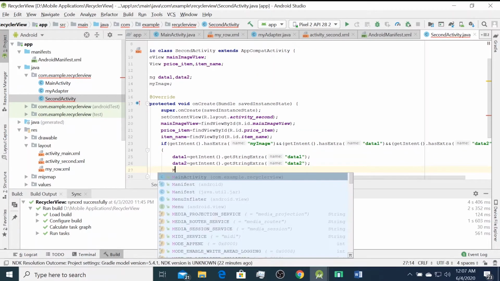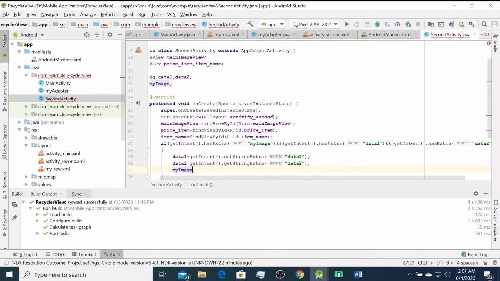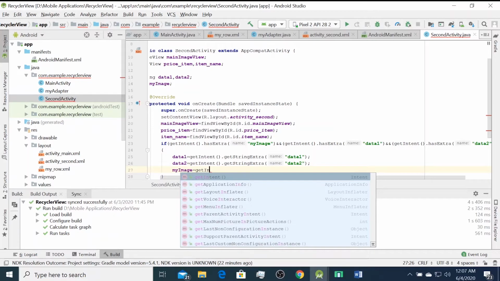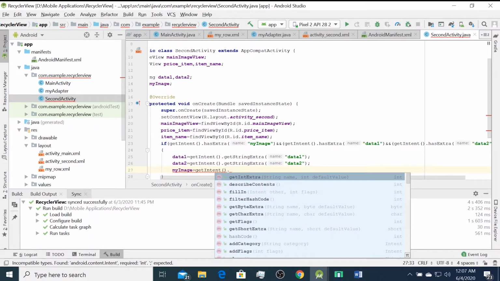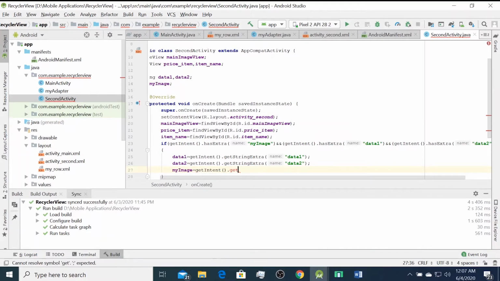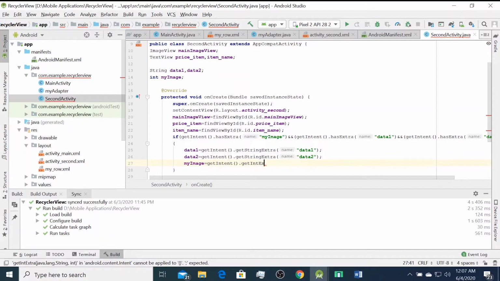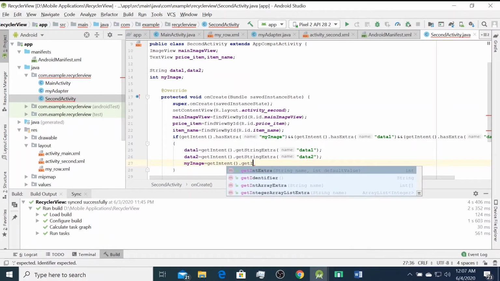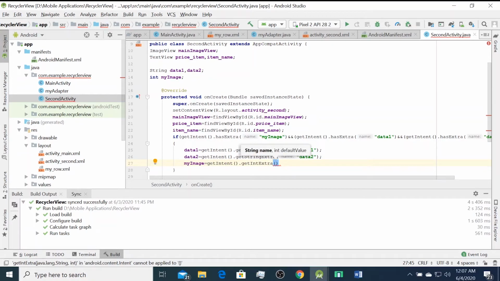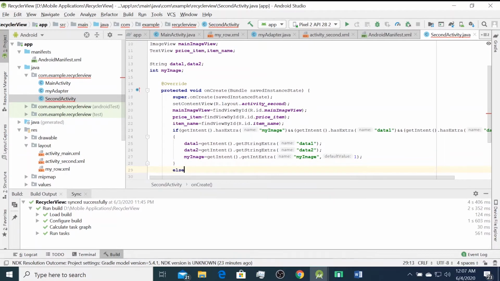And then lastly is my image. Get intent dot get integer extra my image, because we are going to use the integer, so we have to set the default value equal to 1.